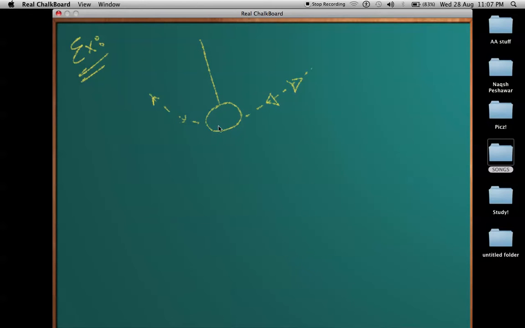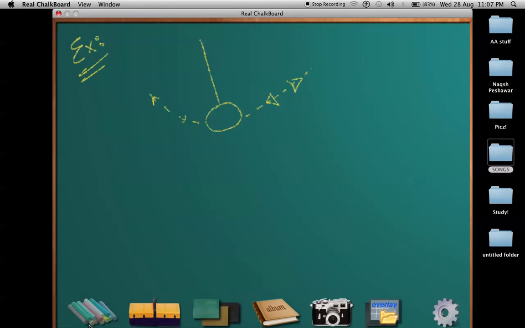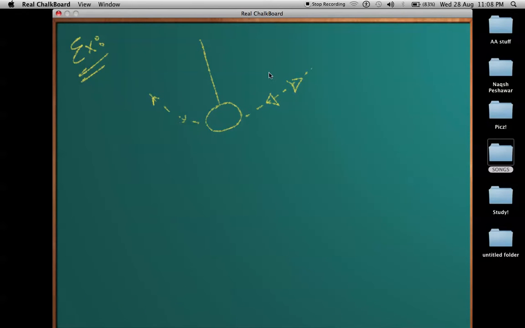Now what happens, since it's moving in an arc of a circle, again we know that there has to be a centripetal force acting on this object. Now the centripetal force, this is a rule, it's a thumb rule. Whenever an object is moving in an arc of a circle or a circle, the centripetal force always acts towards the center of the circle, somewhere here. Let's say if this is the center, then this is the force, this is the net force.